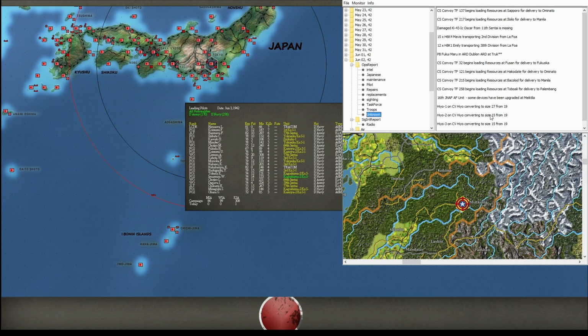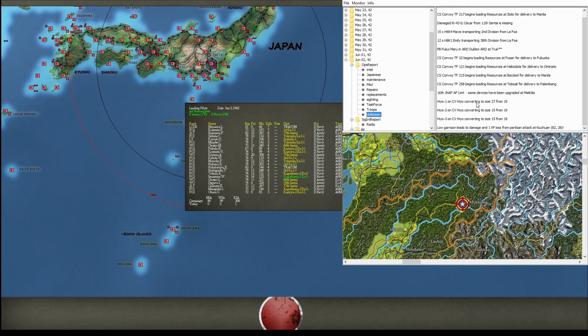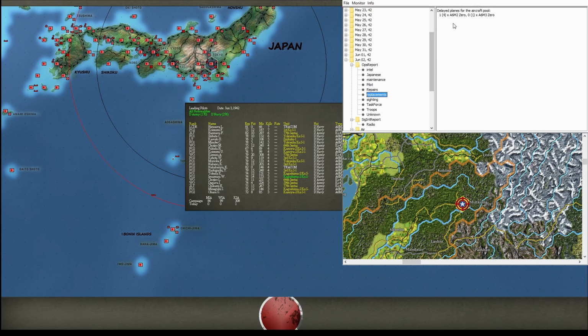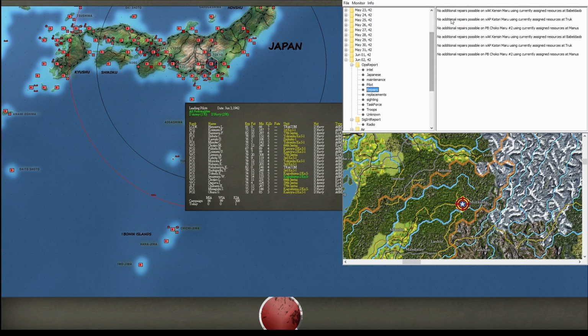Alright. Yep. We resized our air groups on Hiyo since he auto-resized them last turn into sizes we didn't like, so we should be good now. Replacements, another zero in the pool. The M30 is still staying in the pipeline. Nothing repaired. We got credit for two kills last turn, and we lost an Oscar pilot in a landing accident.